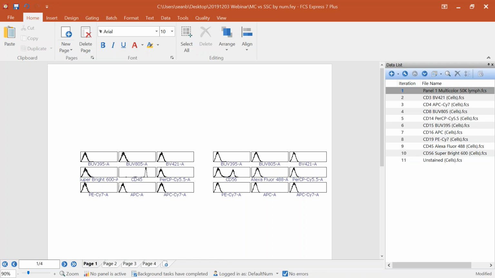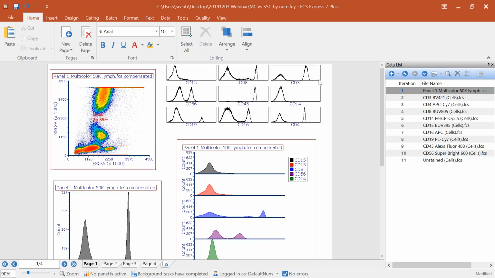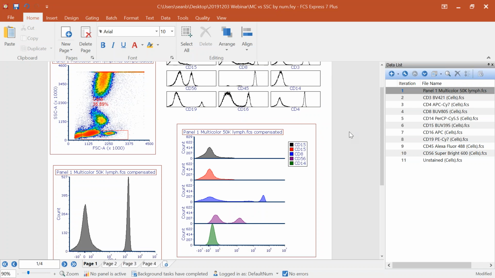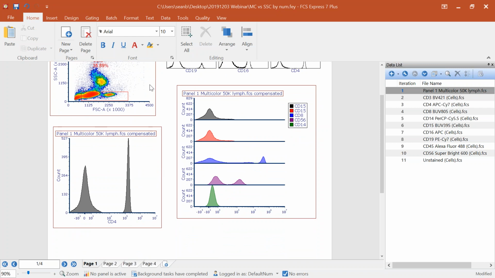So again, using these tools for the n by n plots and using multiple duplicate and next is a great way to compare many different controls side by side while still looking at all of the different parameters associated with them. Now, the last thing I wanted to leave you with, to show you about some of the overlays and tools that you can use in FCS Express for looking at controls, is how to overlay samples on a histogram.